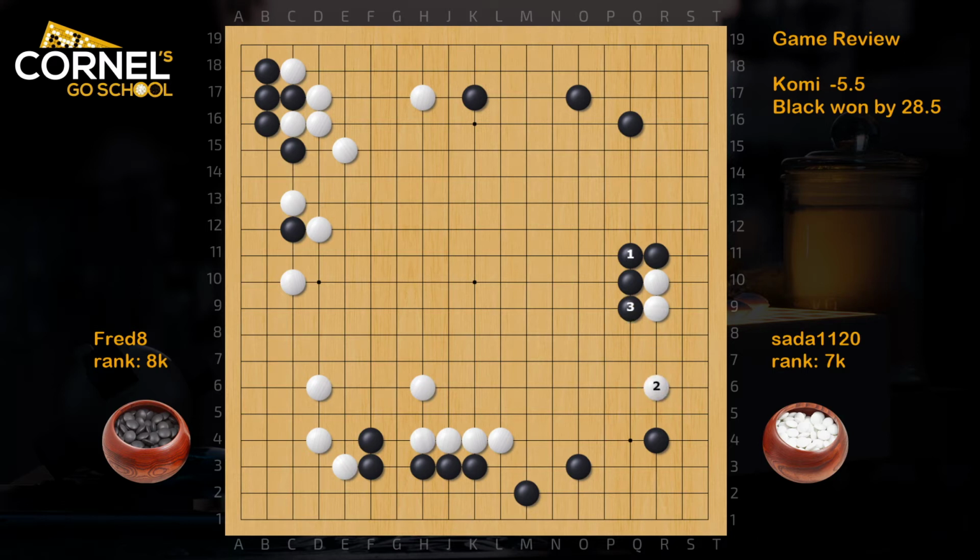Black can cover or play a Keima or play a bump and then push along. The bump is played to prevent the Sansan invasion, or just leave the position as it is and protect the top left, or hane under once, Atari, and leave the position like that and jump in the middle.